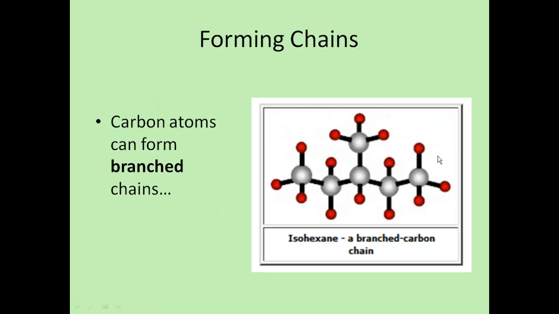Here's another type of chain. This is what they call a branch chain. There's the main branch. But then off of this one is another carbon atom. Would you say this is saturated or unsaturated? Ask yourself, does it have double or triple bonds? Right here, it has that carbon atom right here. We'll take a look at it. It has 1, 2, 3, 4 atoms already bonded to it. It cannot hold any more, therefore this is saturated.